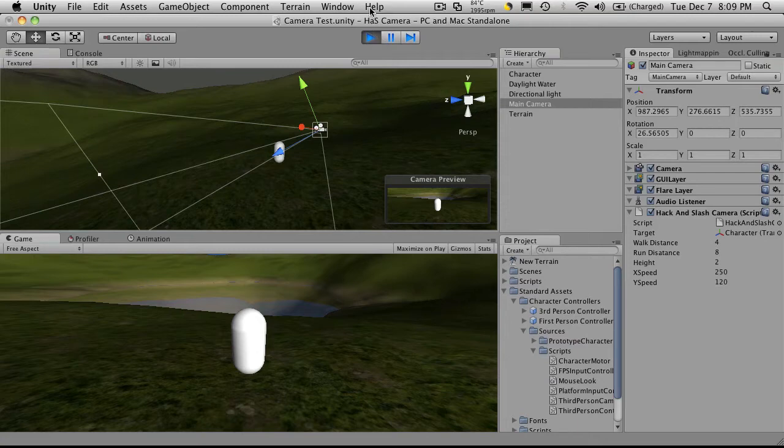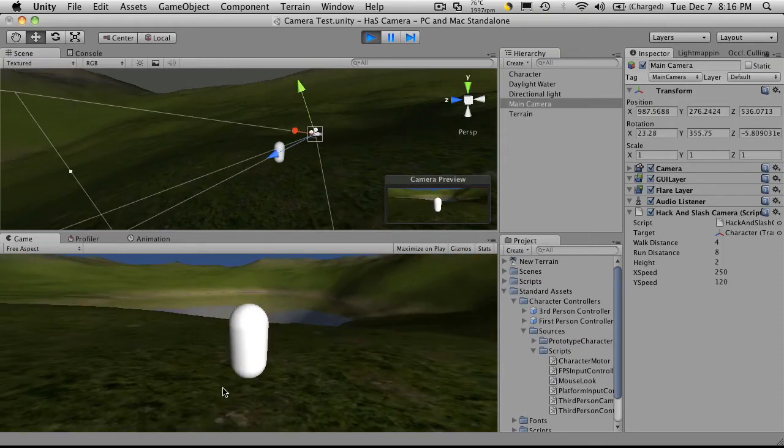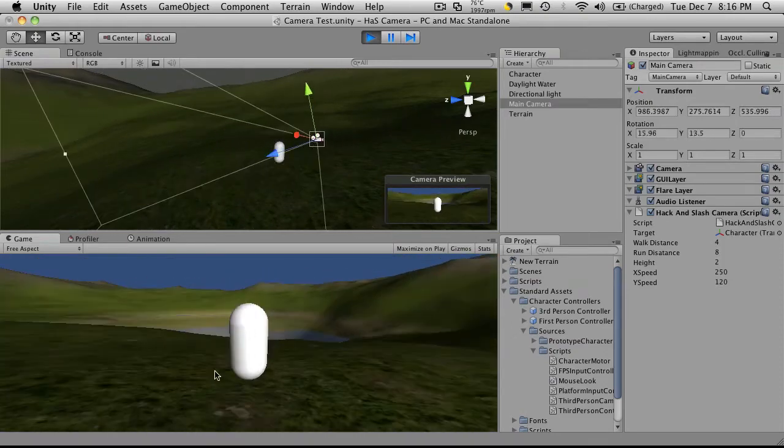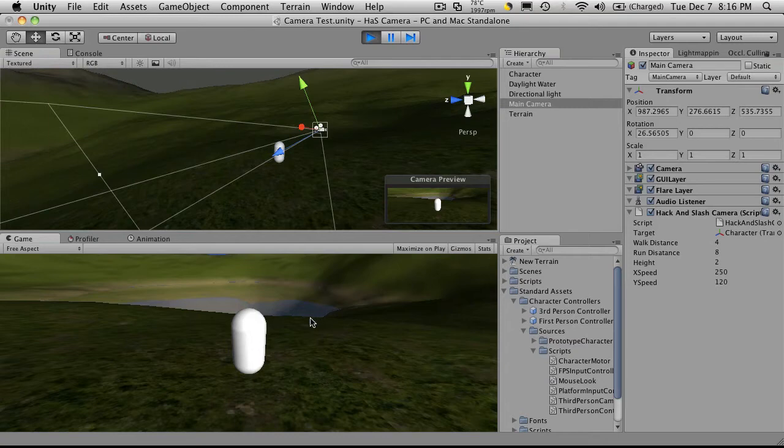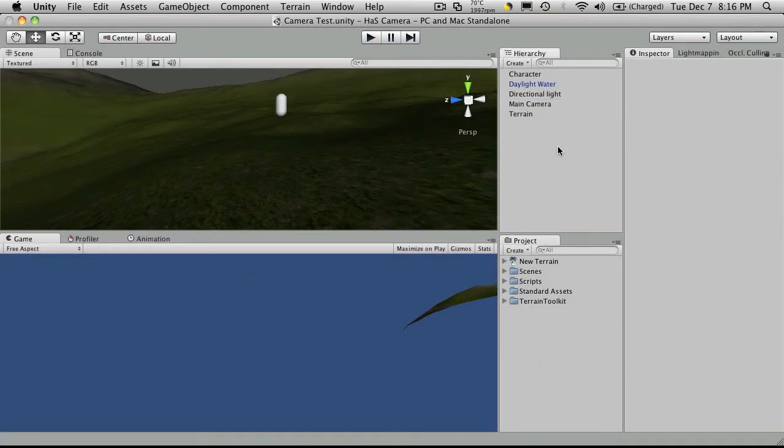Okay, so the next thing I want to start working on is having the camera follow behind our character really smoothly. So as our character turns, the camera doesn't just get glued to the back of his head, and I want it to sort of lag just a little bit behind how the player moves. But before we actually get into that, let's go ahead and clean up some of this.